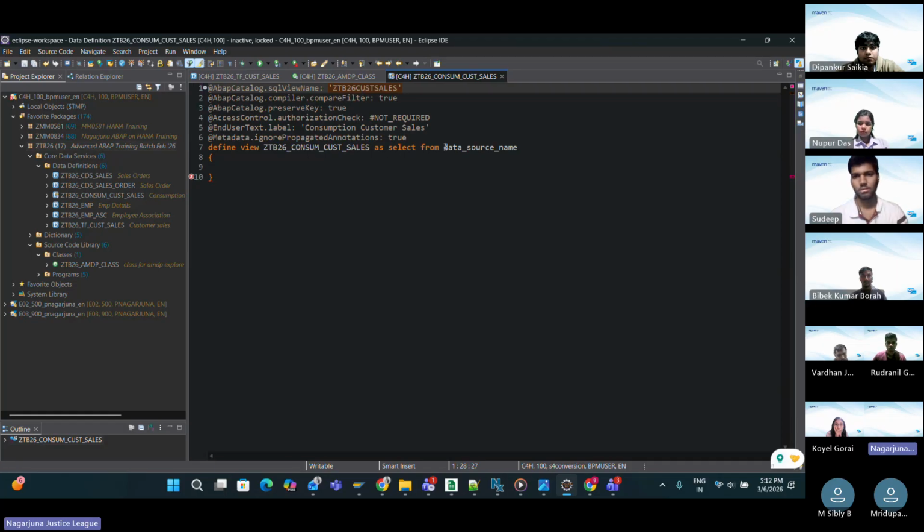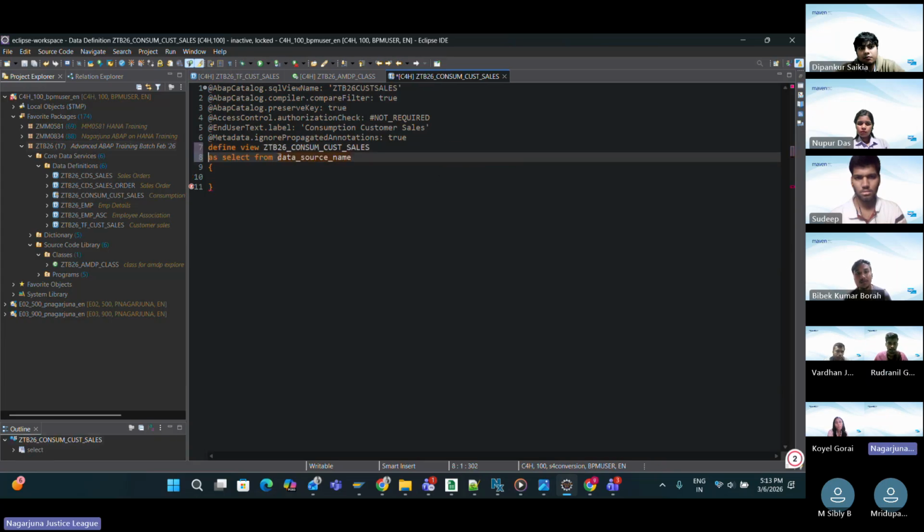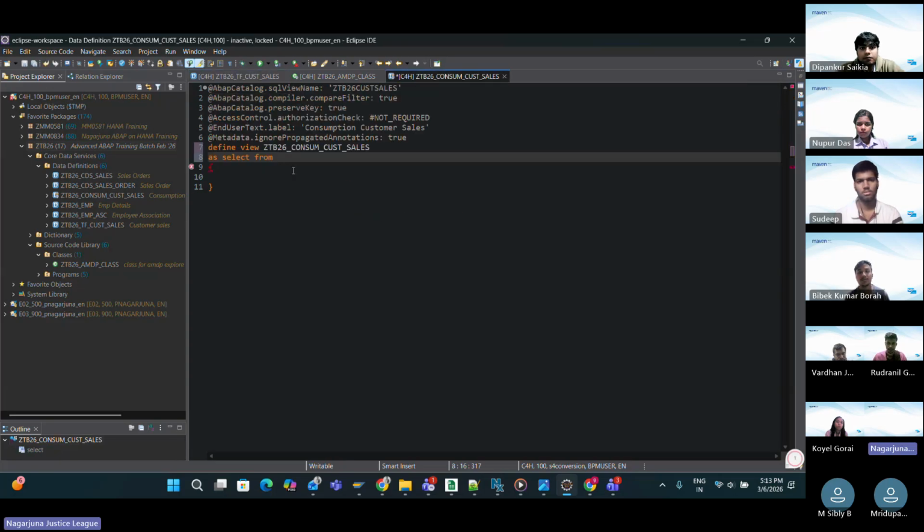So now, what was the data source previously? VBAK. Previously the data source was the table names from the GUI table names. Okay, now we are using the database as a table function. Select a from table function.